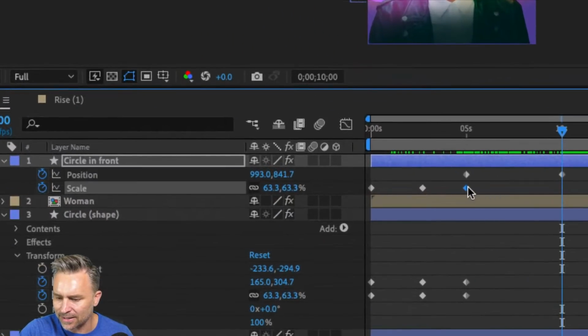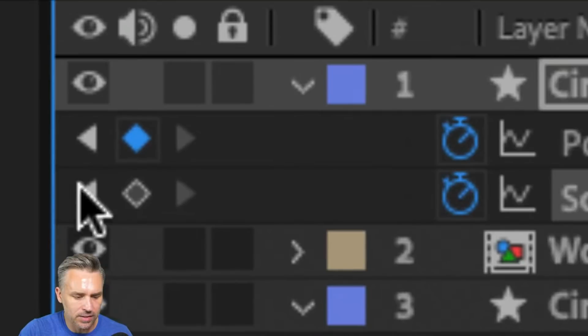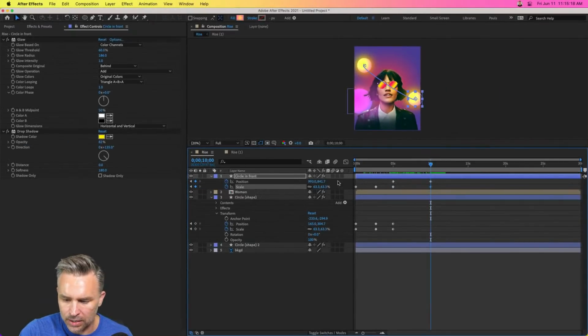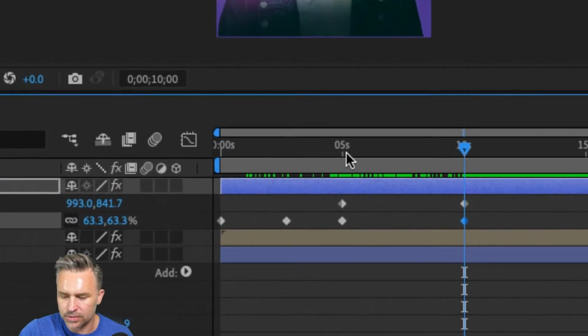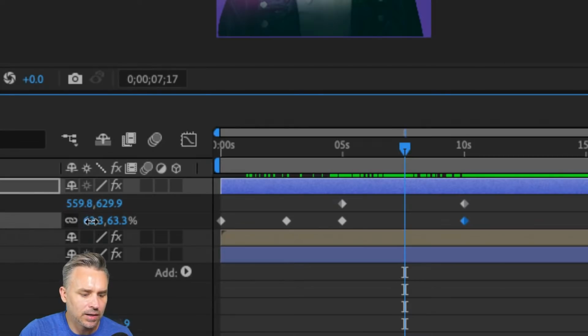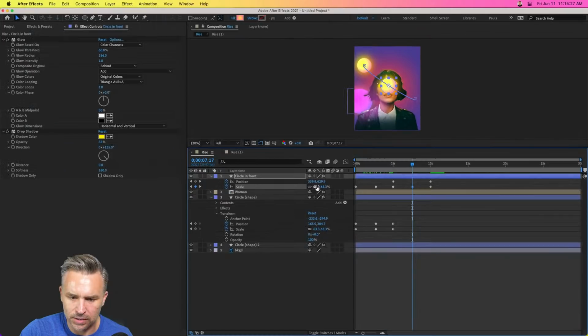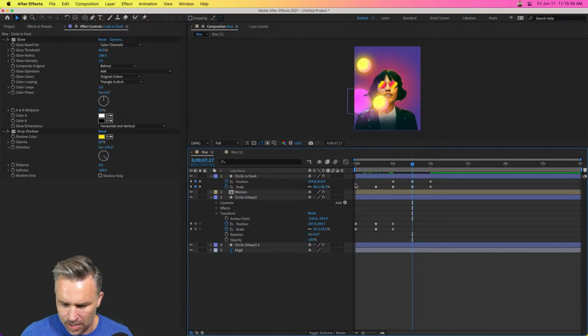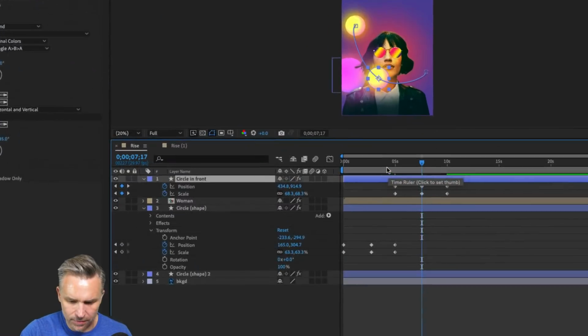What if I want to add the same size right down here? I don't need to type that in. Literally come over here and hit this button. This is going to add a keyframe, right? Or remove, by the way. Click, adds that keyframe. So it's the same size at the beginning and the end, and then once it's in the middle, scale it up a little bit more. Now it's scaled up right in her face. Let's stretch it out like that. We'll do something like that, okay? And by the way, let's go ahead and kill those two keyframes.